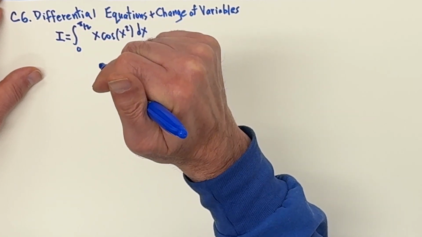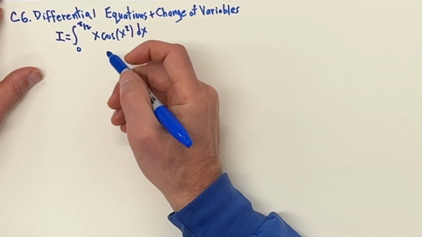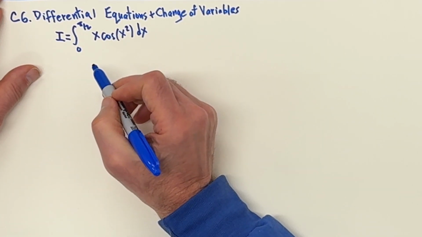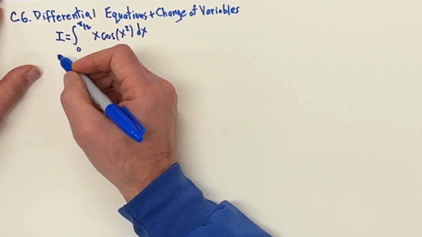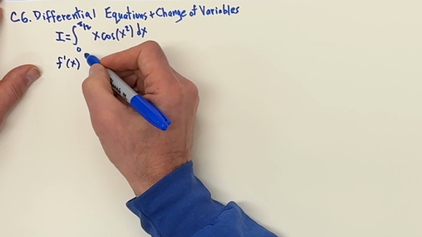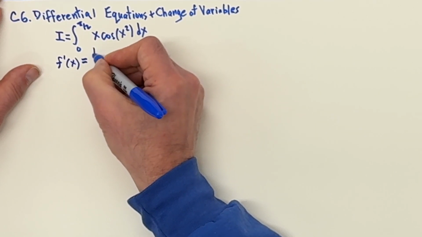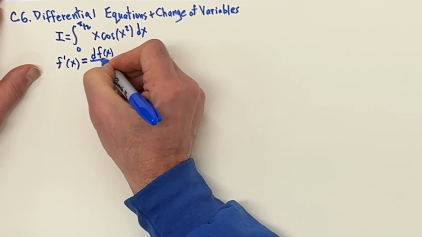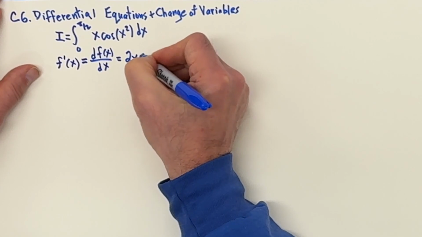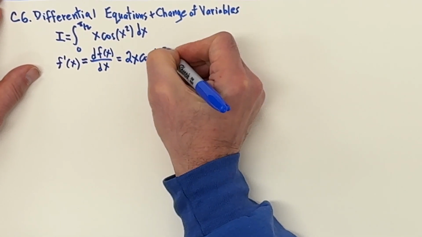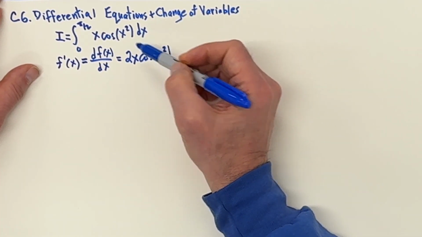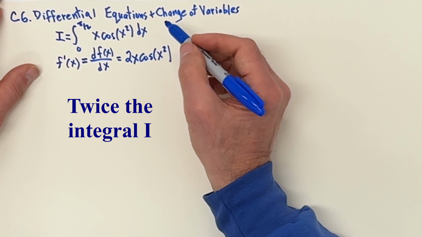So let's look at a problem that I constructed for you so that this integral that we did a few chapters back is relevant here. Let's say we had the differential equation, and that means we have a derivative somewhere. The derivative of the function f is equal to 2x cosine x squared. Now you can see when you solve a differential equation, you have to go backwards and do the integral, and this is the integral we're going to wind up having to do.